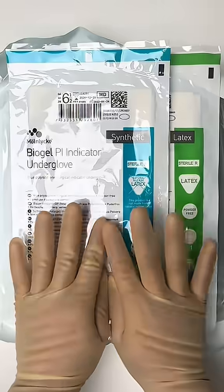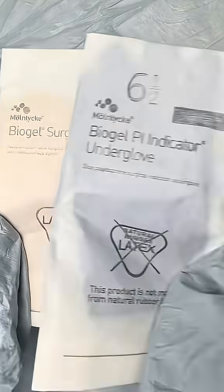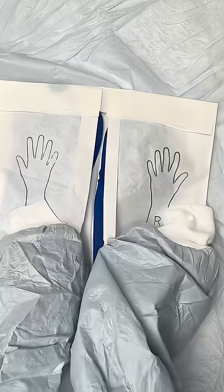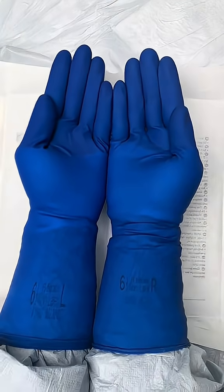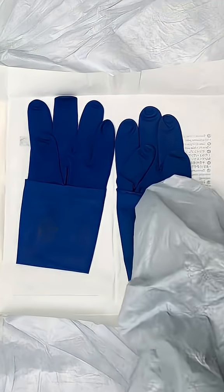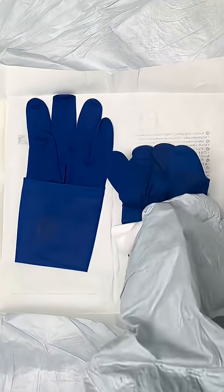If you're the first person in the operating room and have no one to help you put on your sterile gloves, keeping your fingers inside the sleeve of your gown, use them to open the underglove packet. These puncture indicator undergloves should be half a size bigger than your normal glove size. Pick up the right glove through your gown, flipping it over so the fingers face towards you.